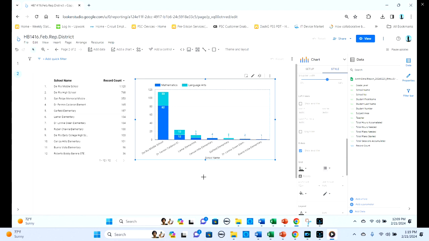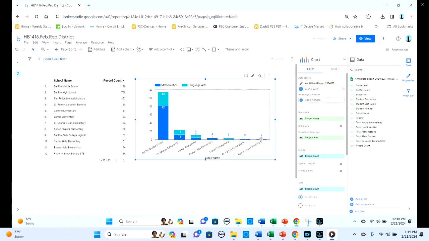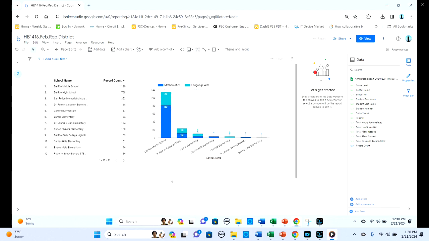So you have to play around with it so you can get it just right to include everything. You have to just play with the cursor and get it just right for both the x-axis and the y-axis. Okay.